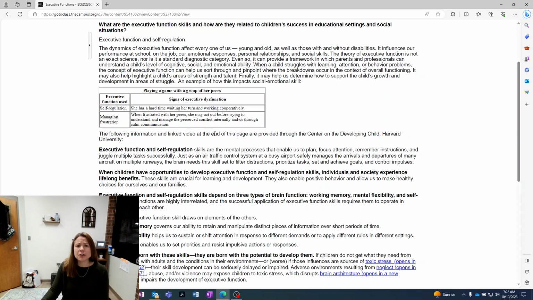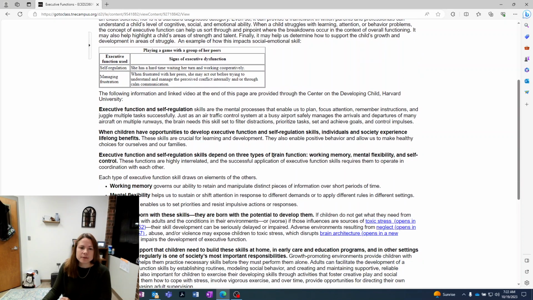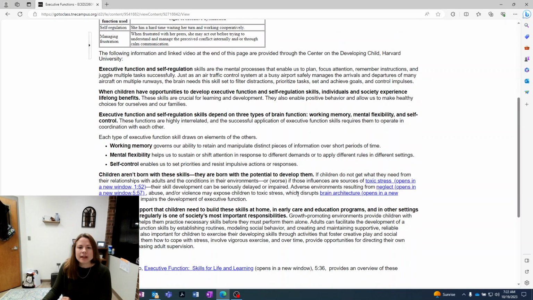She's also not managing her emotions. She becomes frustrated with her peers. She may act out. She may take people's pieces. She may throw the pieces to the side or take her leg and scoot the board a little bit. So these are examples of not using self-regulation as she should. So we have to put supports in place, right? Children have to have plenty of opportunities to develop these skills. So it's important for us to put that in as much as possible and support them.